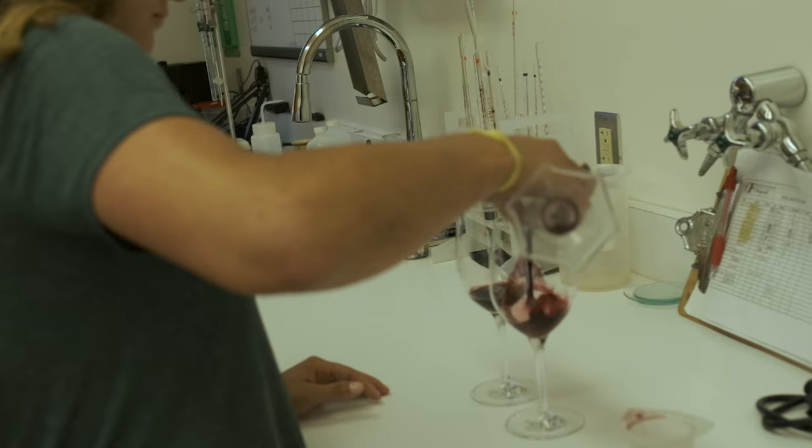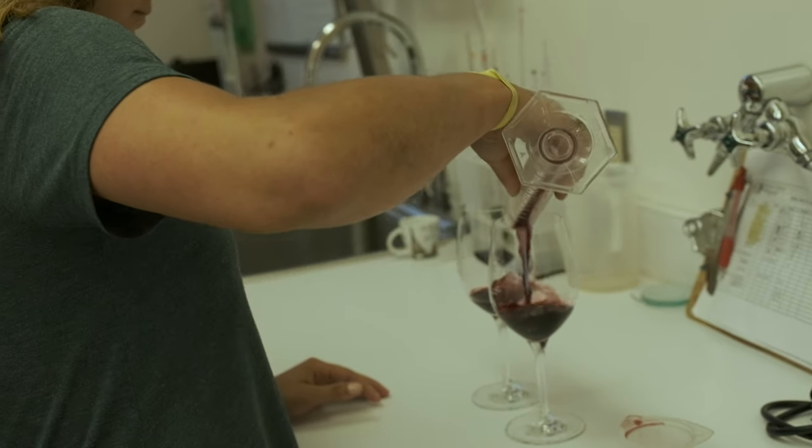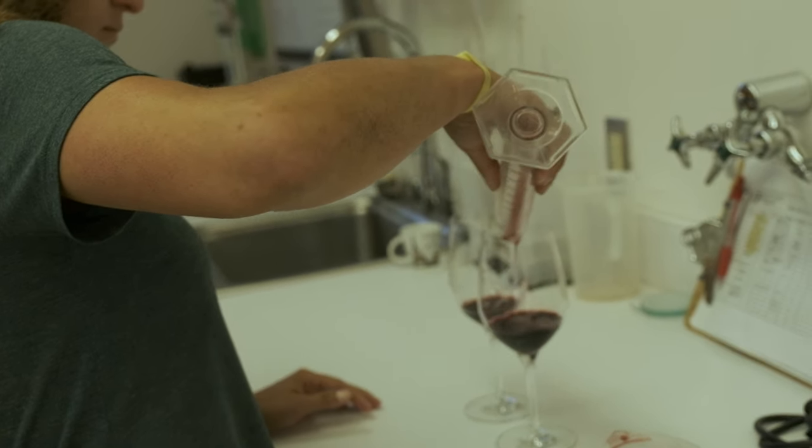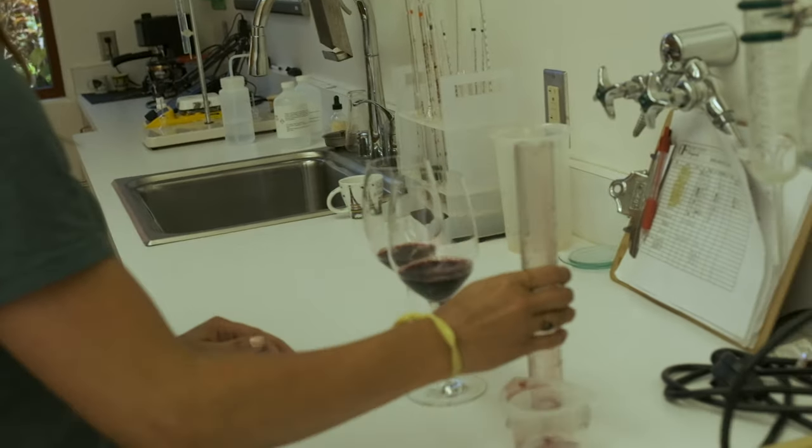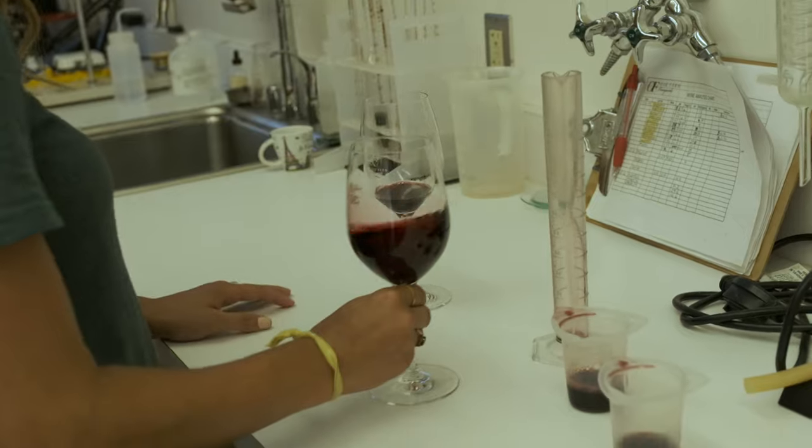Yeah. And I think the perception needs to be changed about red blends, because as a winemaker, it's actually harder to make a red blend than it is a single variety. Sure. A red blend takes days of doing bench trials and thought and, you know, moving wines from one program to another. It's not, let's pick this vineyard, put it in barrel, and then bottle it.